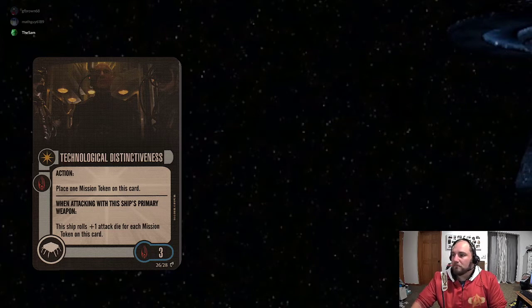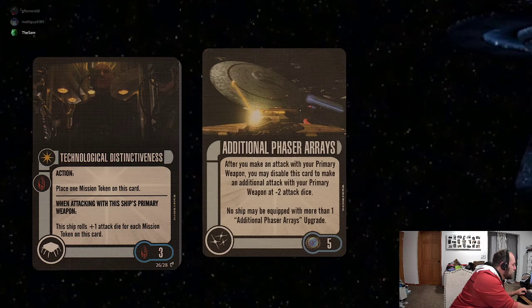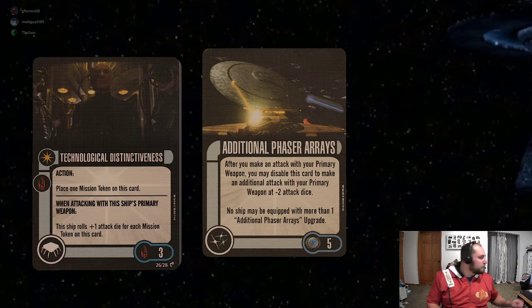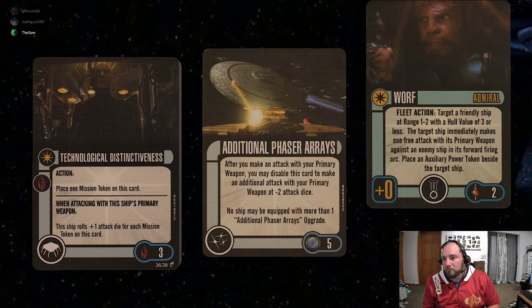Rule of 3 is the limiting factor on this, but combo this with anything that lets you take extra attacks. I assume you have the additional phaser array hanging around in here somewhere. I do. Oops. That's not what I wanted to do, but yes, it's here. Right, so if you have time to keep charging this thing up, you can subvert the additional phaser array downside, because if you have 5 mission tokens on Technological Distinctiveness, plus 5, minus 2, you're still at 3, you're still firing maximally. Your opponent shouldn't let you do this, but if you're allowed to, it keeps benefiting with whatever attacks you're taking out of this ship.